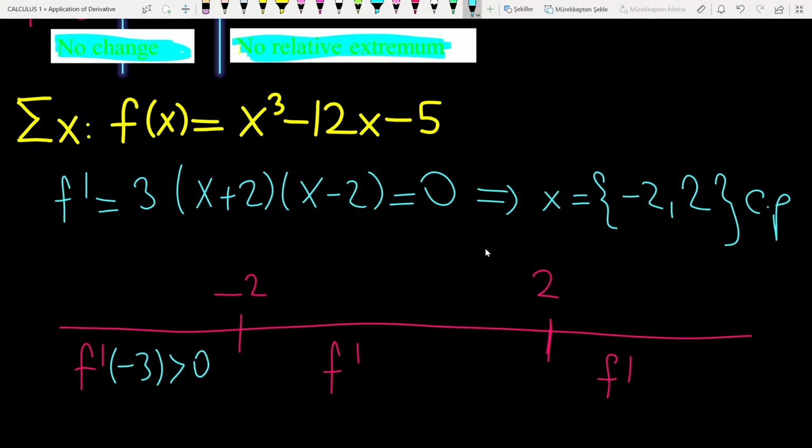Okay, the sign is positive. What about the sign of f prime from -2 to 2? From -2 to the point 2. I also check an arbitrary point. Let's pick the point 0, since it's a very simple point, and plug. Then you have -12, which is a negative number. Okay, I want to choose the point 3, and then I see that this is positive.